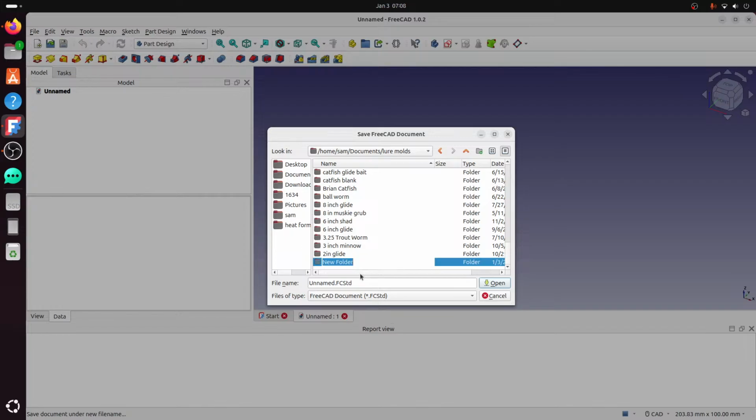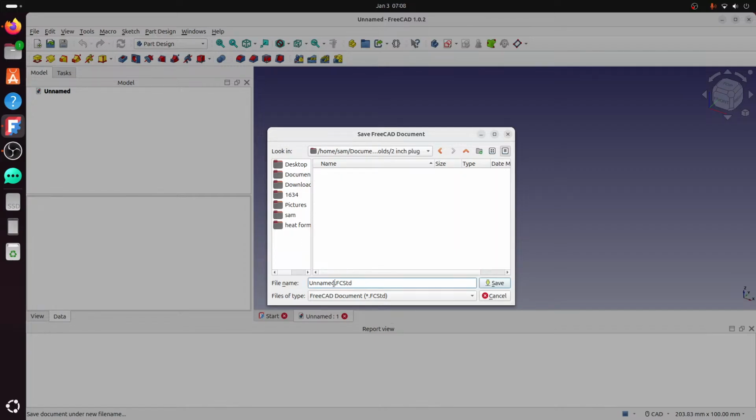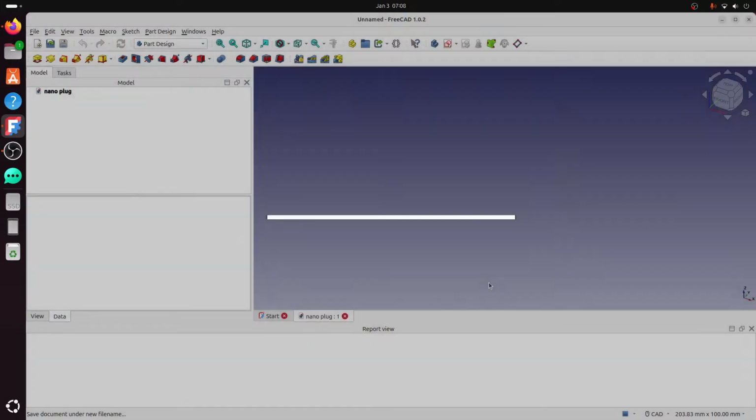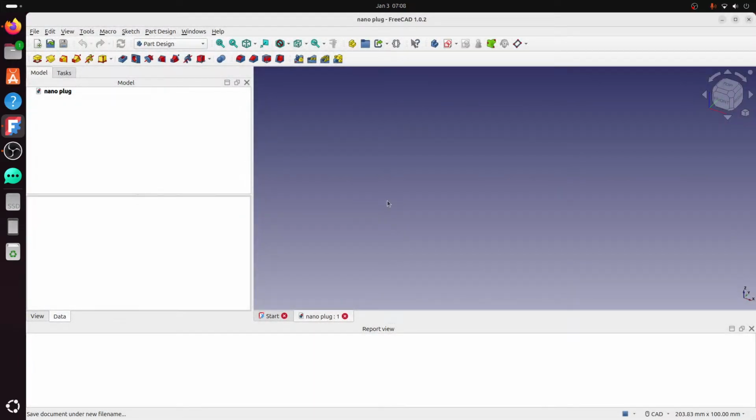We'll do a 2-inch plug. A small little plug bait. And then we'll call this nano plug. These smaller types of lures are good for creek fishing, which is what I like to do.